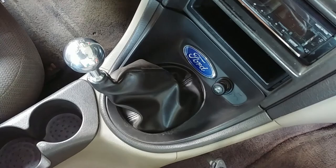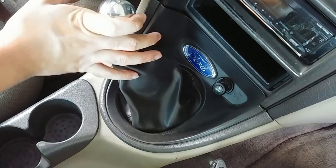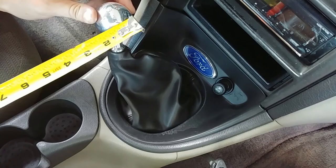I got this new-to-me B&M shifter for $60 off of eBay. I can't really find these shifters new anymore, but from what I have found, the original price on these was about $250. And if price is indicative of quality, then I think we should be in good shape. So I'm going to start off by getting a measurement of where we're at in terms of throw. This is in first gear, second gear, about a 4.5-inch throw.